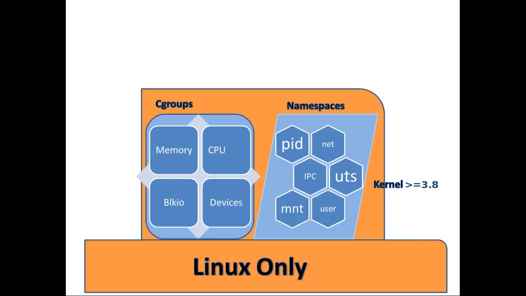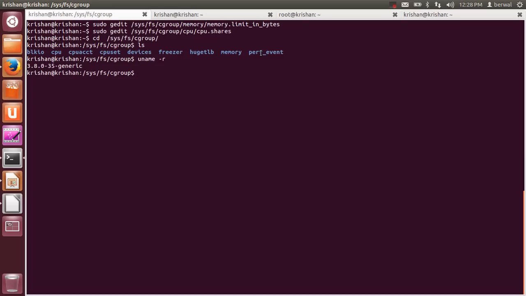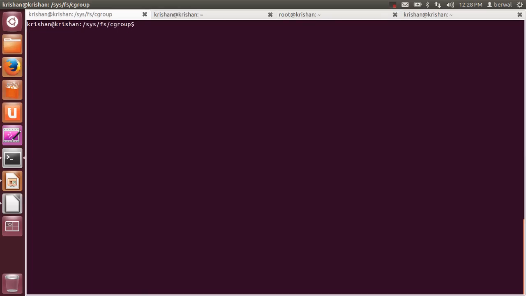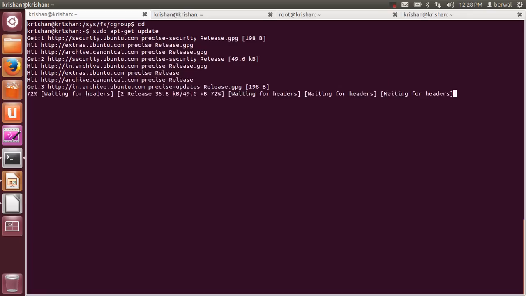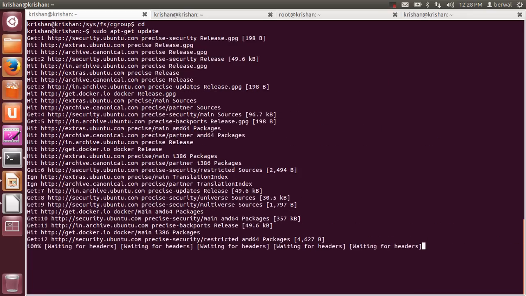Now let us talk about Docker. Before installation, look over some dependencies. To resolve them, I am installing a backport kernel. First I want to update the system using the advanced packaging tool, apt-get update.